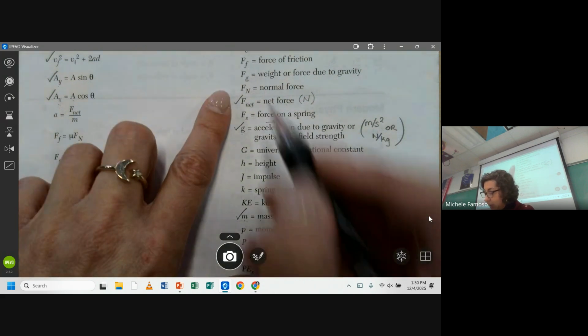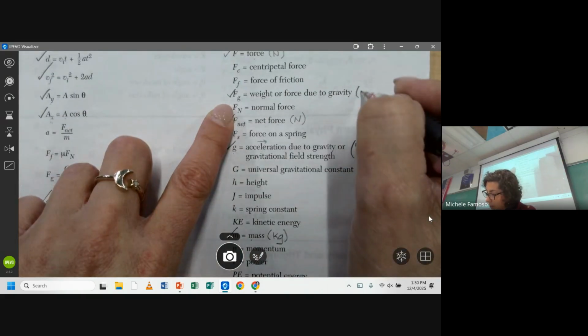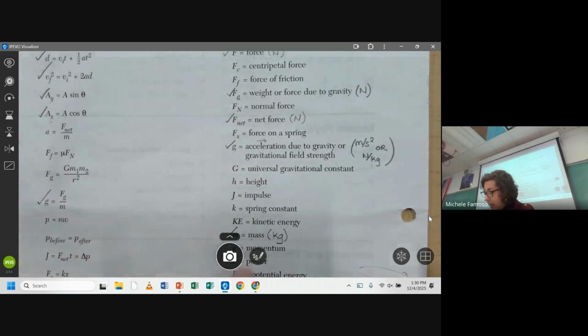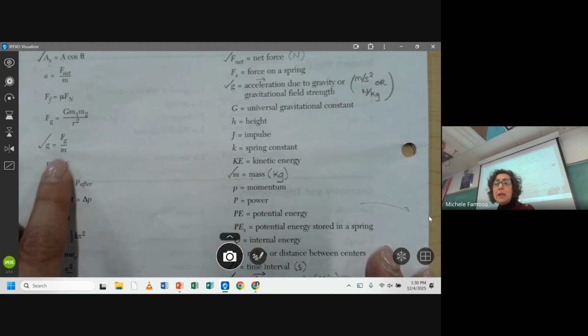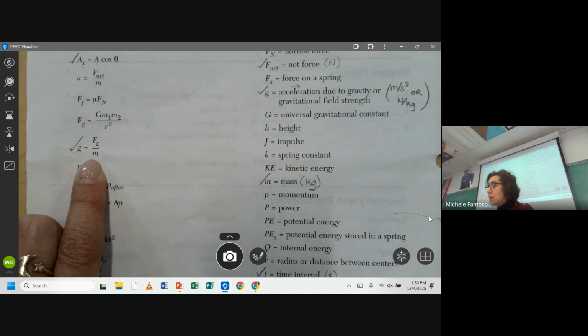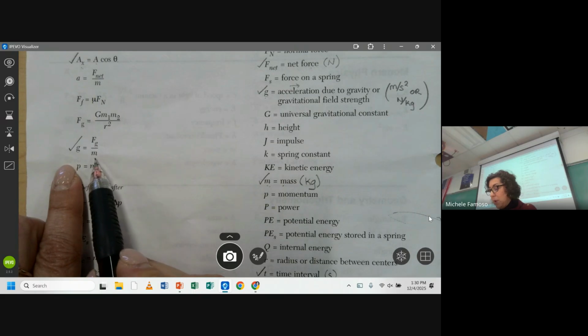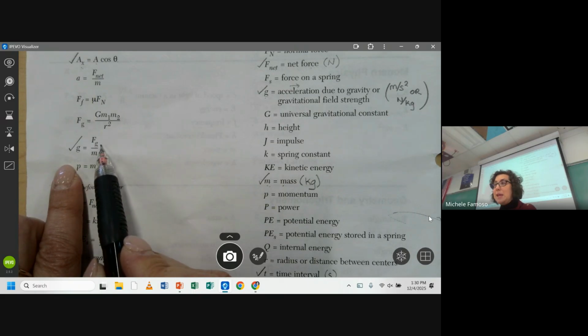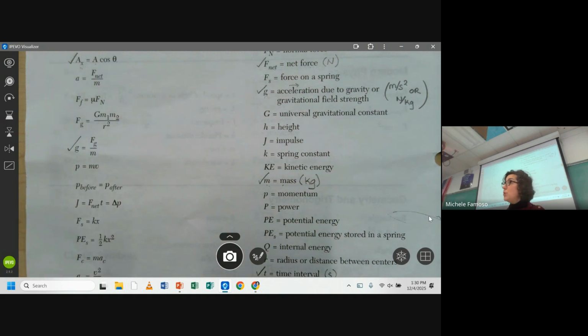This Fg, let's check that off. That is the weight of the object or the force due to gravity measured in newtons. And m is the mass in kilograms. Which means that the way this equation is written, it's helping you find the gravitational field strength at a particular location on the Earth. If I wanted to know your weight at a particular location, I would have to manipulate this, multiplying both sides by m, so the weight, Fg, would be the same as m times g or g times m. And that's what you took your quiz on yesterday.